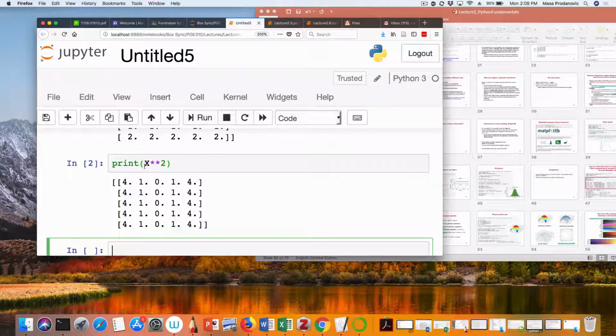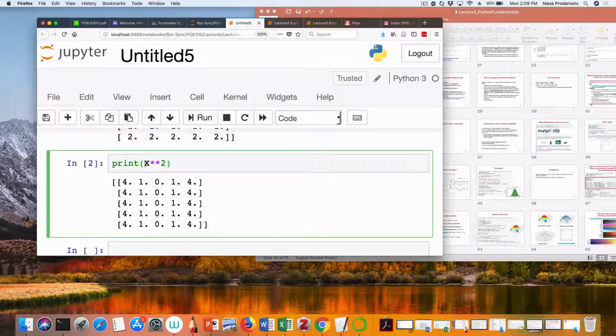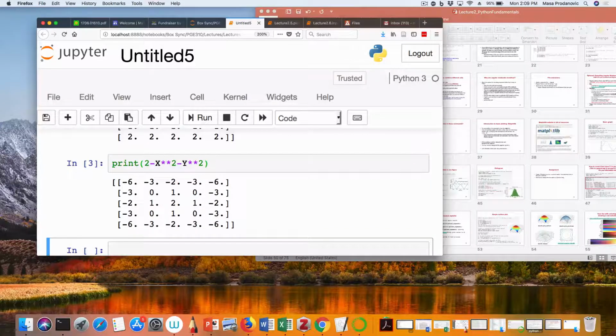So if I want to just compute 2 minus x squared minus y squared, this is pretty much what I would do, because I already created my x and y pairs, and each position in these matrices is corresponding. Okay? So that's what I'm now trying to plot.